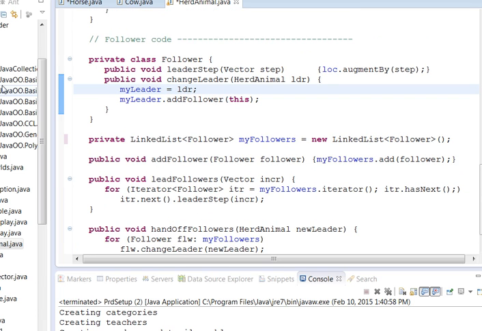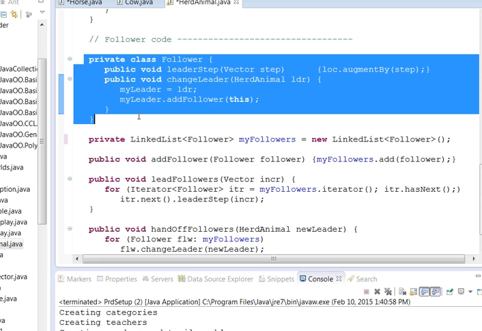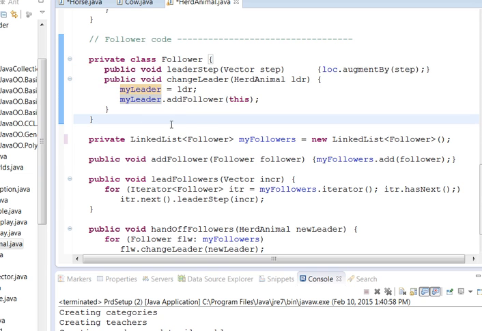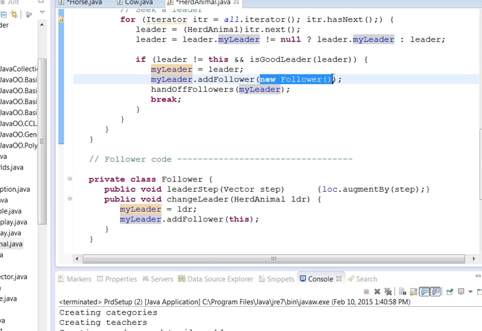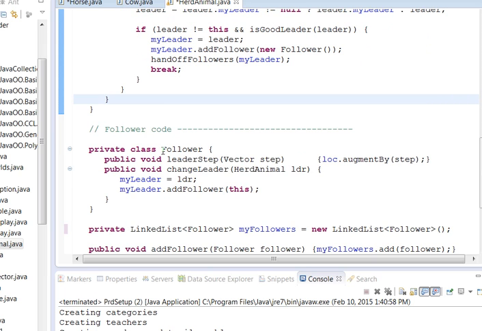So now that we have a linked list of followers, what exactly is a follower? Well, from the code, it's obviously an inner class. And in step, if you look up here, we create a follower object each time one herd animal decides to follow another. And then we call the leader's add follower to add it to the leader's my followers list. Each follower object forms a connection between a leader herd animal and one of its followers. The class might have been named something like following relationship, I suppose, but that was too much of a mouthful.